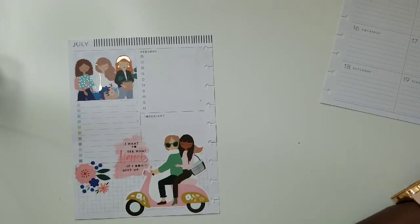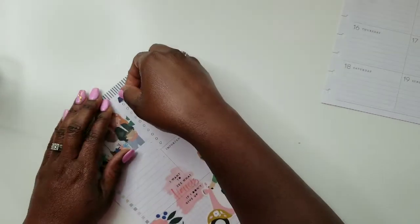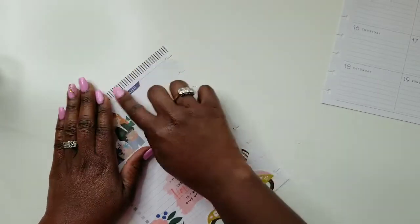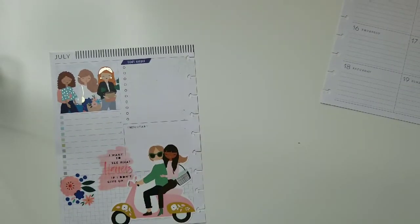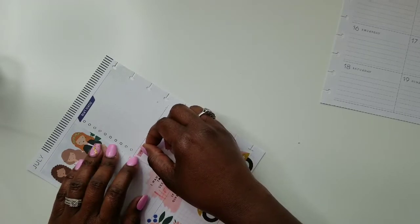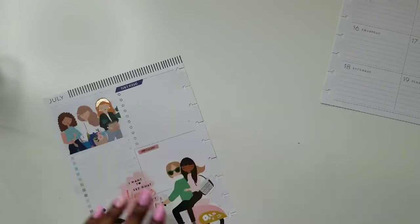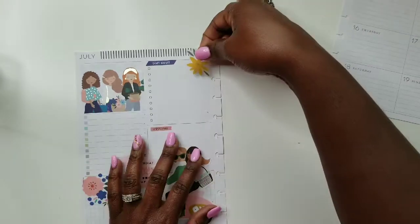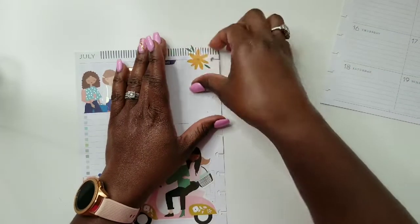Now that big Squad Goals that I just used here with the two Squad Girls on there, that was actually a Mambi sticker. That's the big stickers. And I recently did a spread and I wanted to incorporate this last little sticker that was on that page. And I thought it tied in somewhat very well with this spread, just to kind of give it some little character at the bottom of my page.